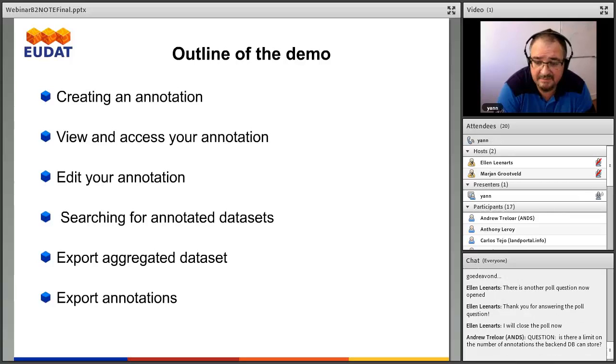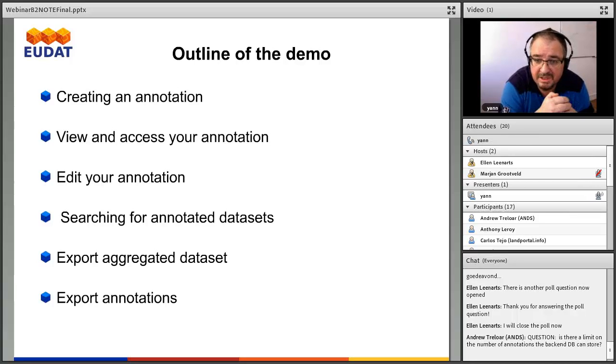Now, before starting, if there is any question, please just put it in the chat box. So I do see one question from Andrew. Is there a limit on the number of annotations the backend DB can store? That's a very good question. As we are moving now to try to make it a production-ready service, we are testing this.